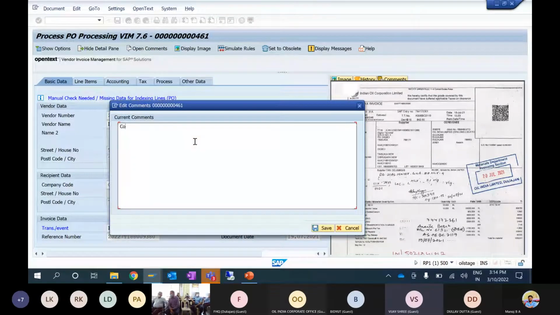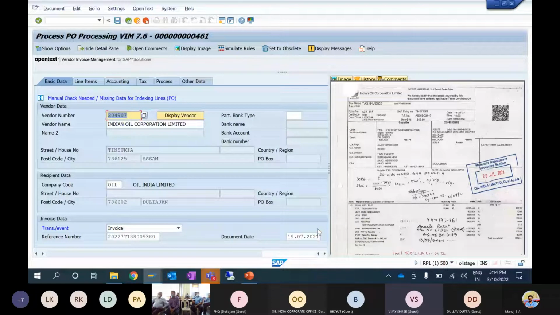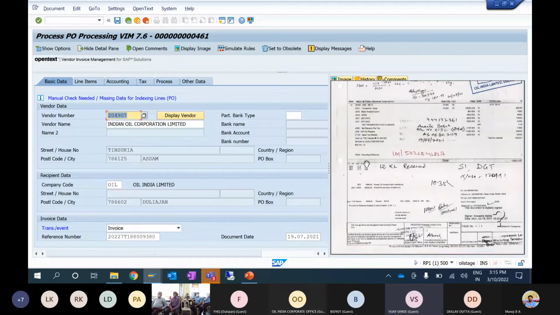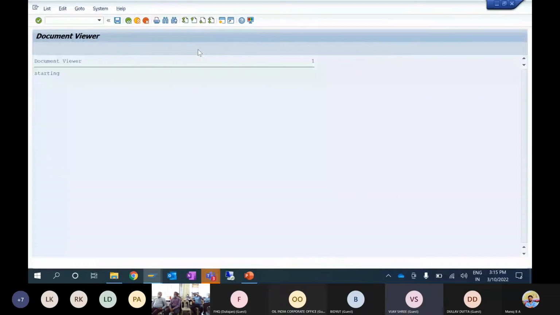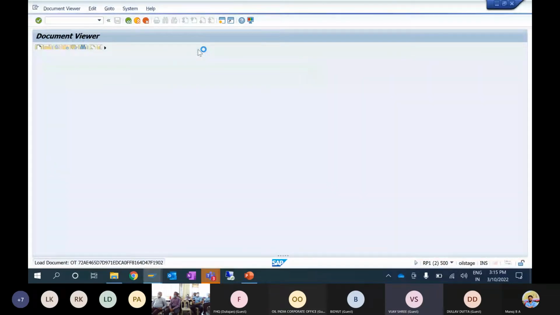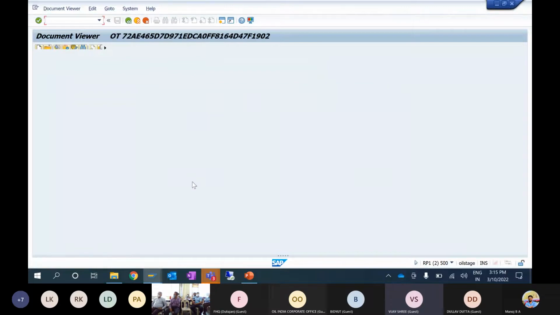If any additional documents were attached by the user department against this invoice, how can I verify? This is only the invoice submitted by the vendor, but the user department queried the vendor and got some supporting documents. How can I get those supporting documents? By clicking on this display image button. Once you click, if any attachments are there, it will show you the list of attachments. If there is no attachment, it will directly open the invoice image uploaded by the vendor.